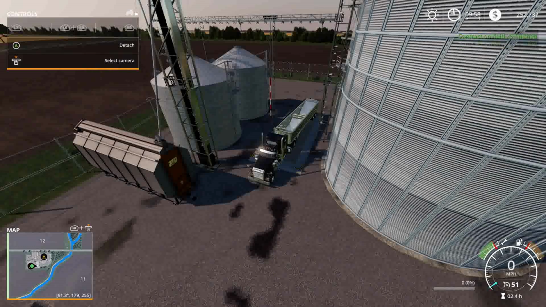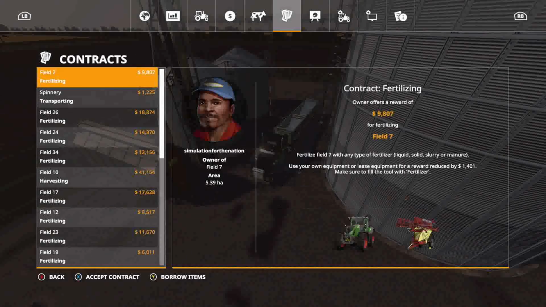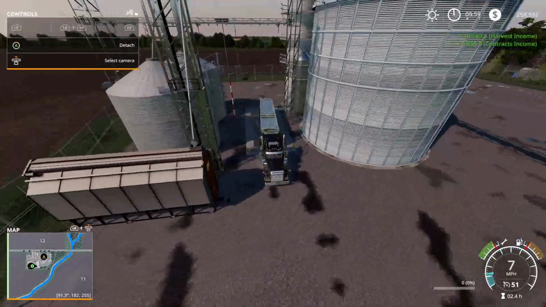Okay, now the contract is all done on field number 25. We've just collected a little bit of extra crop money. Let's go complete the contract, collect our fee, and then we'll head on back to the farm, and we'll start working on our own stuff.